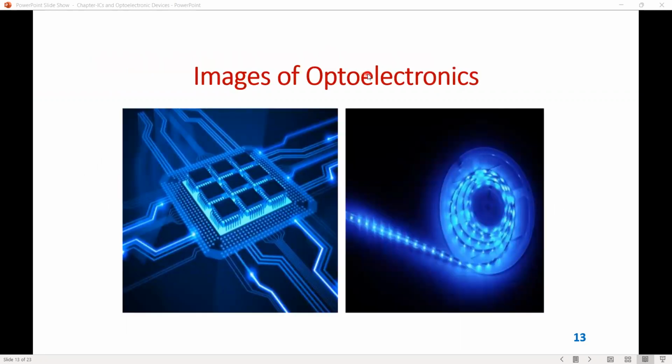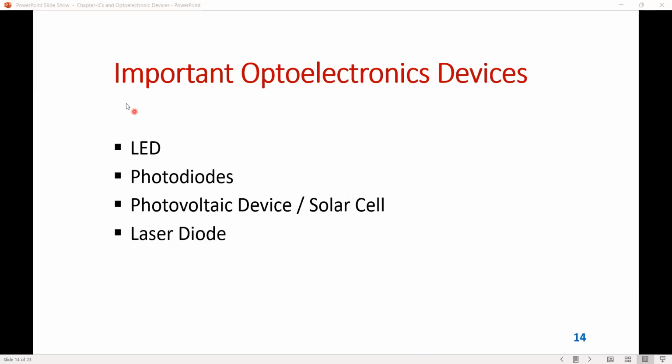So look here, image of optoelectronics. Have you seen these types of glowing LEDs? Some wires, there are a lot of lights, they are glowing, maybe some functions, maybe some shops and homes and cars. You can see this one. So these are simple LEDs basically. So we connect to the source. Source is what generates the electrons. Electrons flow there, and the electrons are converted into light. That's why we said electron-to-photon and photon-to-electron conversion are there in optoelectronics.